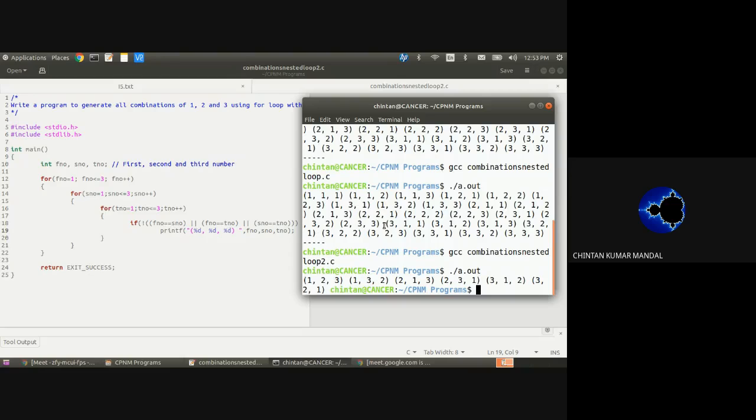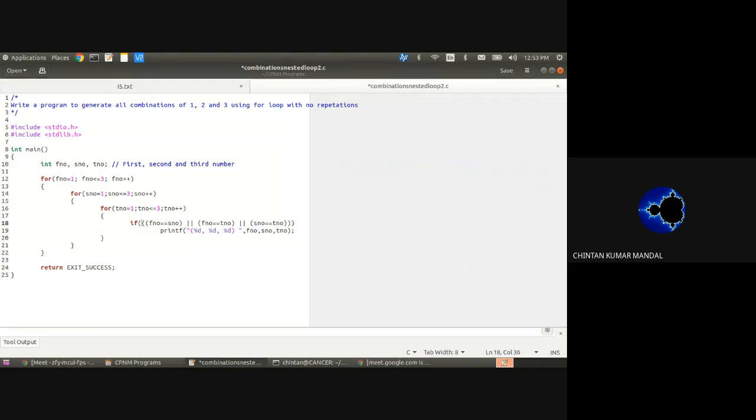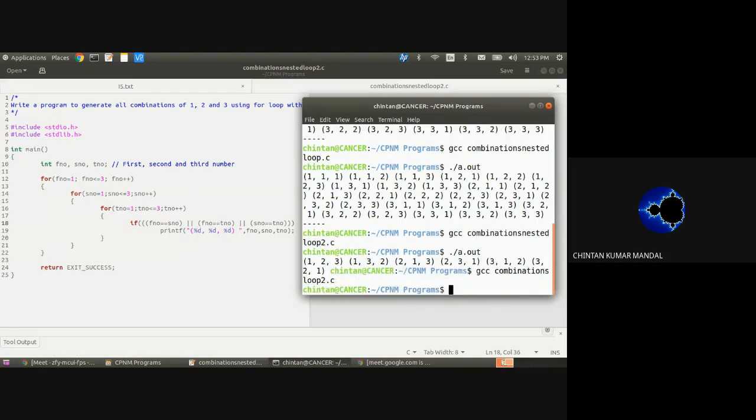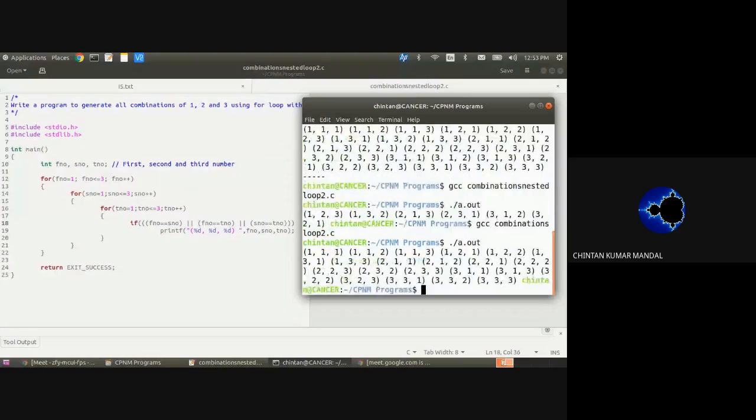Actually, if I do not give this condition, let's see what happens. You'll see that no three of them were happening.